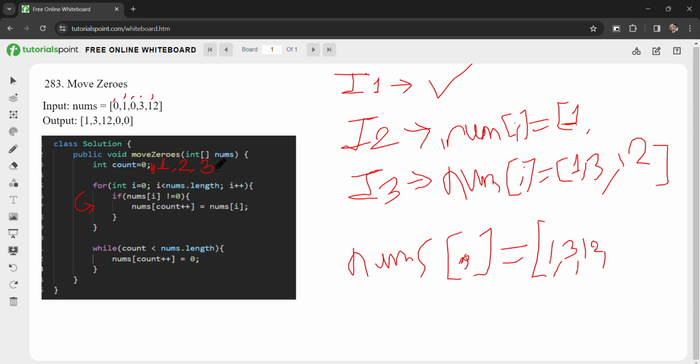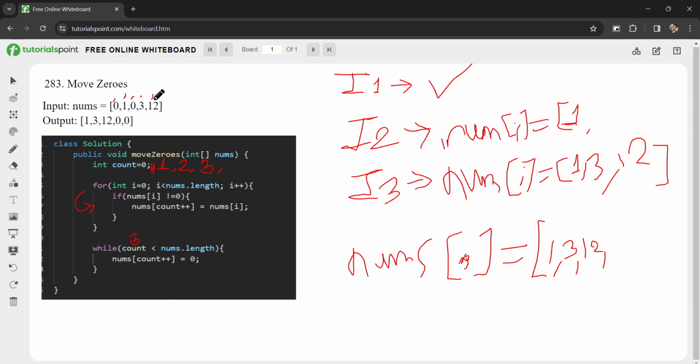So now the value of count is 3. At the place of 3, yes, 3 is less than nums.length.